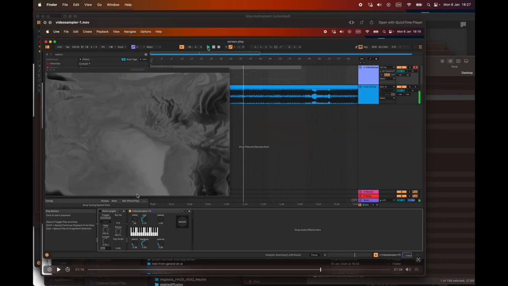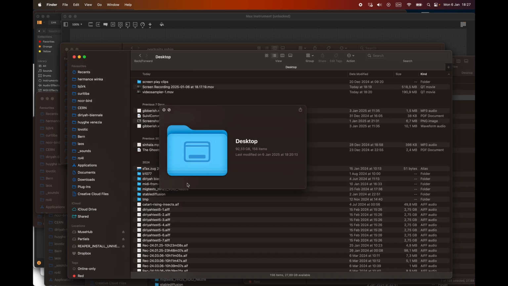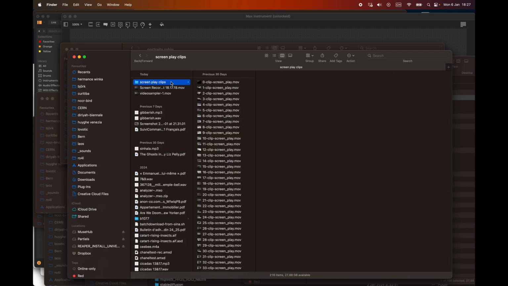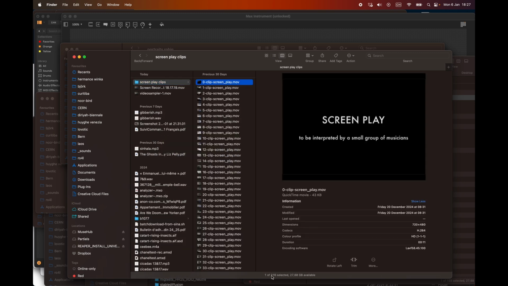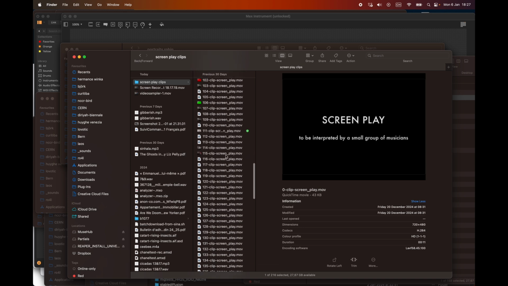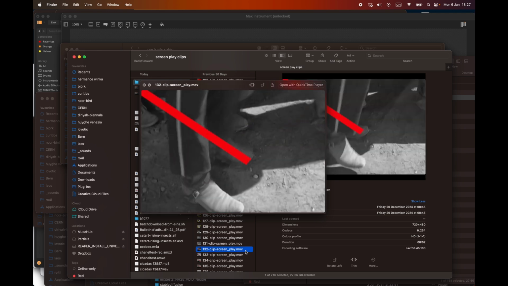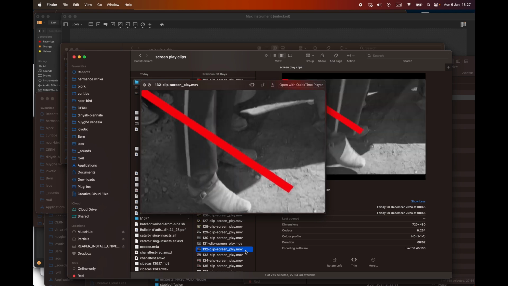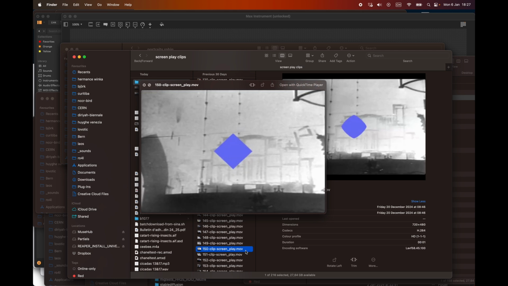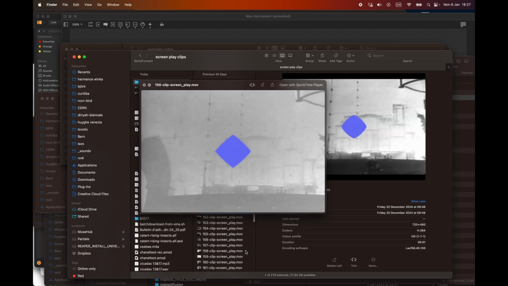So I have a folder on my desktop and it has 216 video clips, such as this or that, or again this or this. Okay, so it's a whole bunch of different little clips from Screenplay by Christian Marclay.